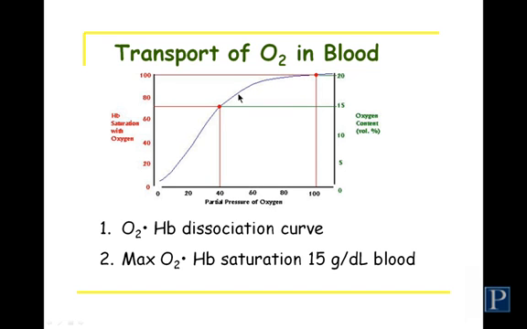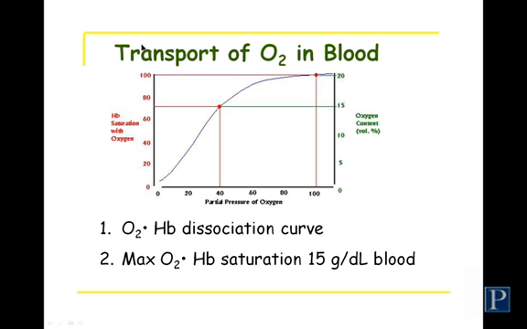Now if you look down here, as we move down to lower partial pressures of oxygen, which we start getting at the level of the tissues, you'll notice about right here, the level of oxygen that you get at the level of the tissues is about 40 millimeters of mercury. Hemoglobin is still very well saturated. It's about 75% saturated in venous blood, because once the blood makes its way down to the tissue, gives up its oxygen, moves on its merry way, venous blood is about 75% saturated, and it has about 40 millimeters of mercury of oxygen. So if I say it's 75% saturated, it means the hemoglobin gave up 1 molecule of oxygen. So it still has 3 bound to it.